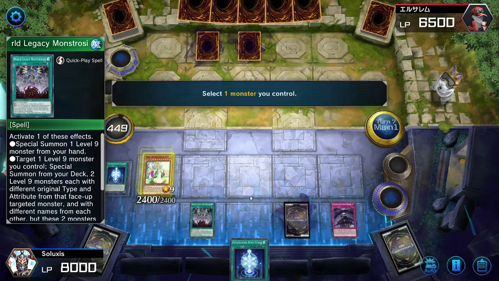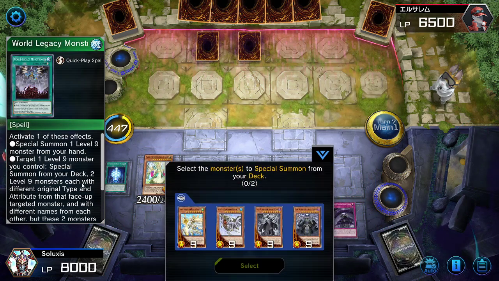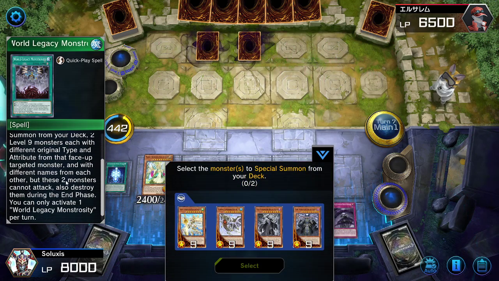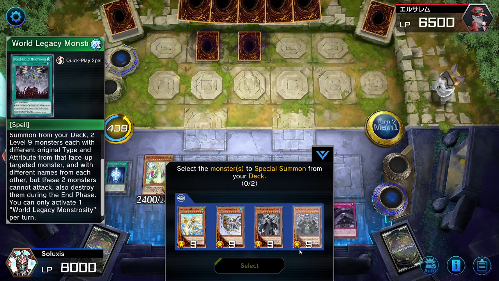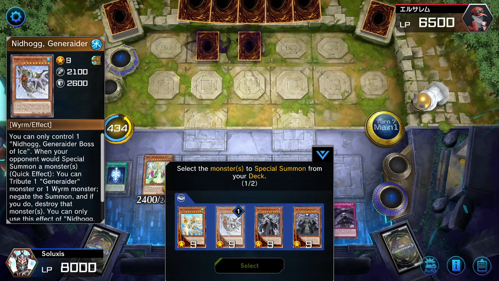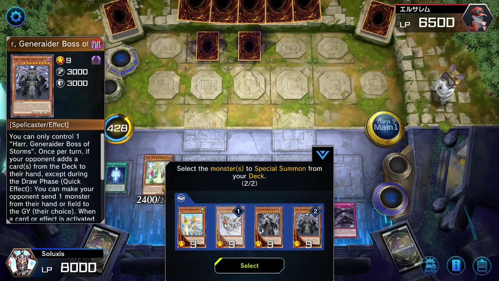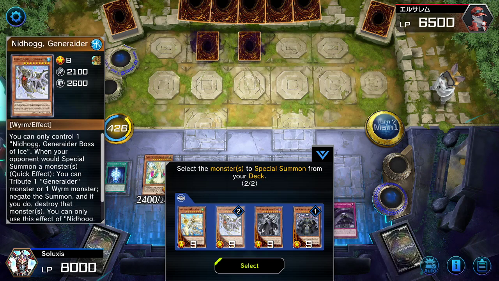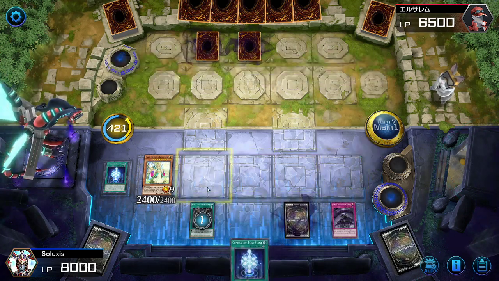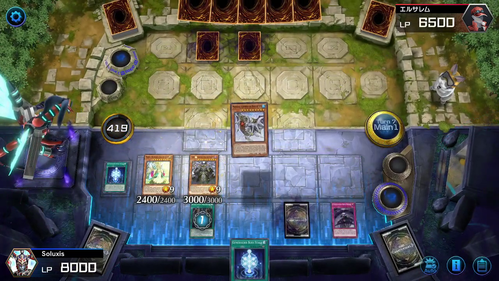So we can activate World Legacy Monstrosities, which lets me special summon 2 level 9 monsters with different types and attributes from the targeted monster. But they can't attack and are destroyed during the end phase. But that's fine, because we mainly just want some of these in the graveyard for us to summon back with Hela. So what we'll do is we will summon Nidhogg and Har. Or actually, we can use them as Xyz material. That'll probably be even better. So we'll go ahead and do that.